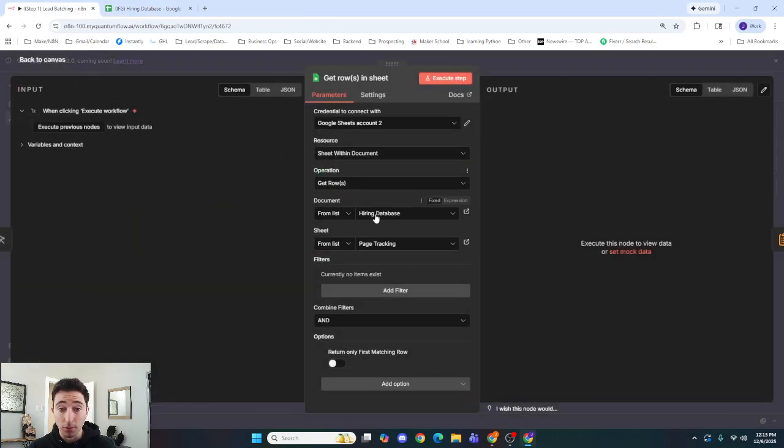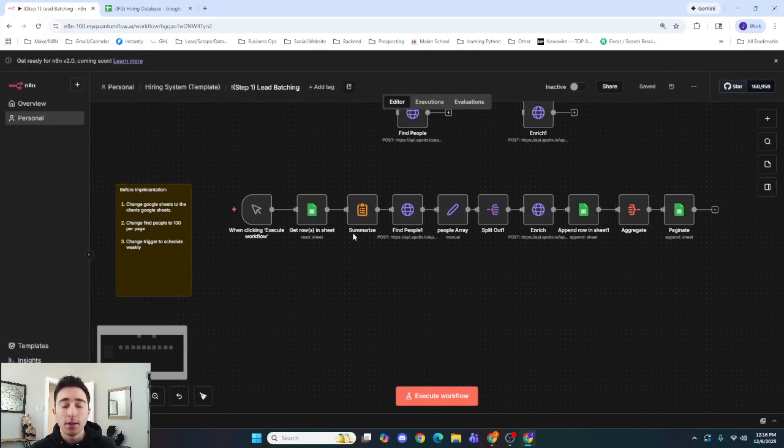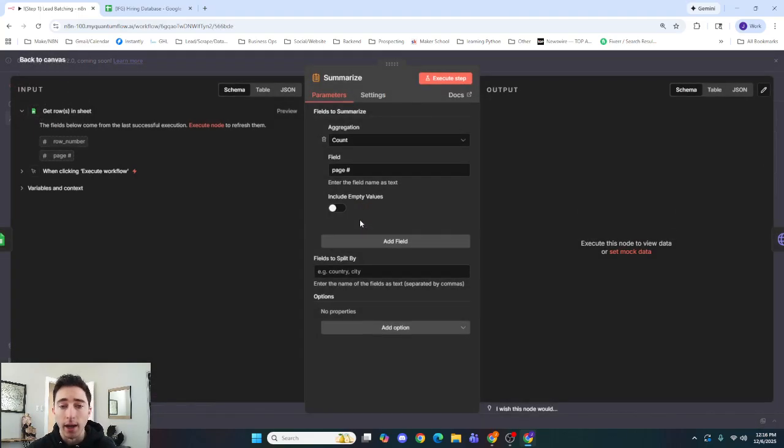So it does start with the Google Sheets, and we are going to be using that page tracking tab sheet. We're going to be using that page tracking sheet because then from there, we use a handy dandy node that really doesn't get a lot of love. It's the summarize node. And it's going to look at the page number field.